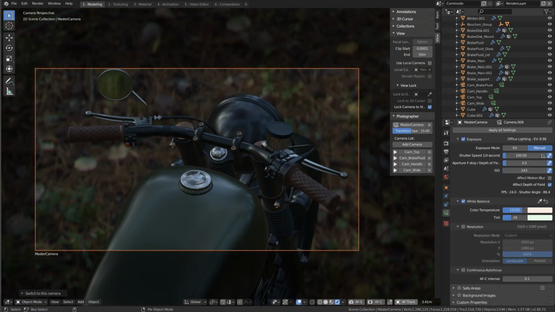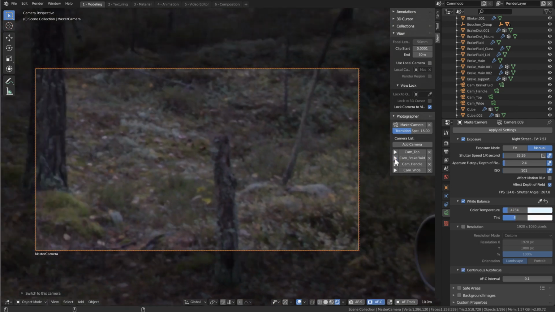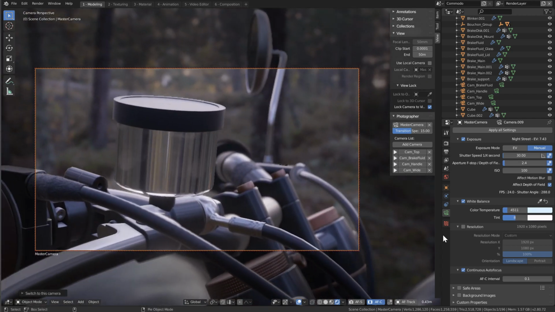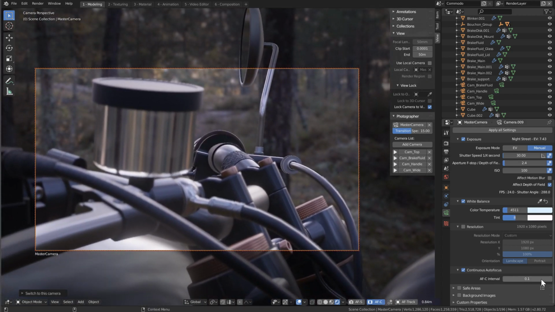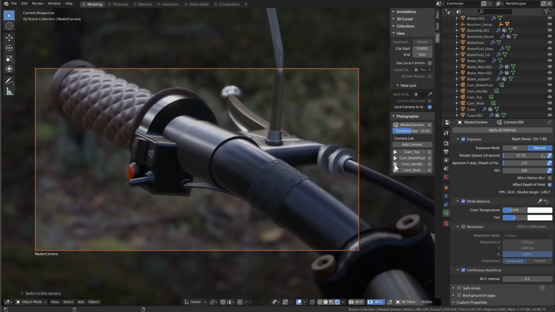You can also use the AFC while using the master camera, so you don't have to blend between the different focus distances of each camera. You can just let it automatically autofocus in the center of the screen. So if you press AFC and you change cameras, it will just update. The AFC interval is also an important value here, because the default 0.6 might be a bit too slow, so you maybe want to lower it so it's real time.